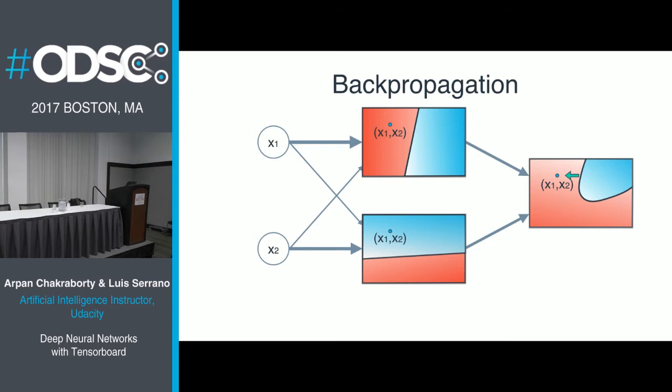Who votes for the top? Who votes for the bottom? You guys are awesome. The bottom one classifies a lot better. So we kind of want to listen to the bottom model a lot more than the top model. So we decrease this weight and increase this weight, right? So let's do that. Let's tell the model to decrease this weight and to increase this weight.